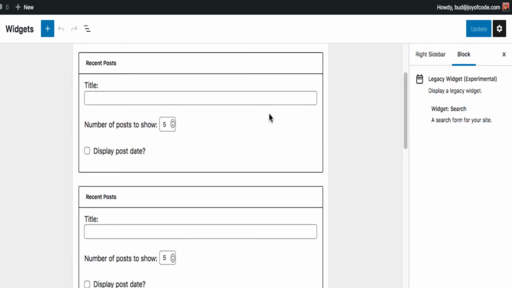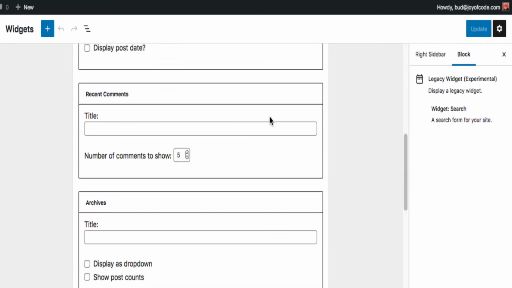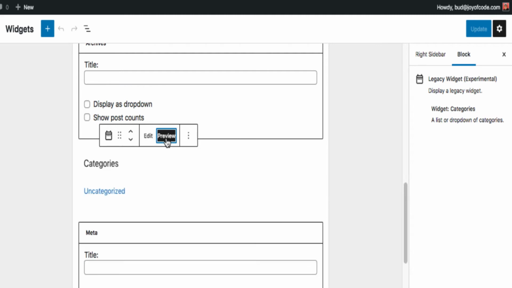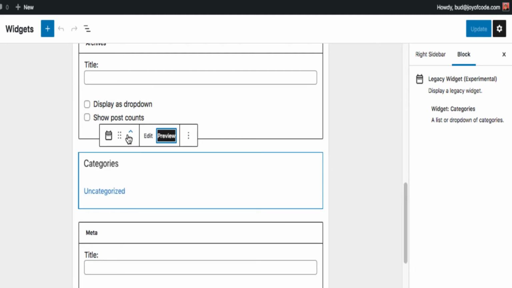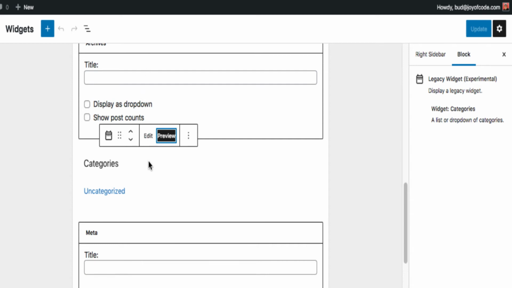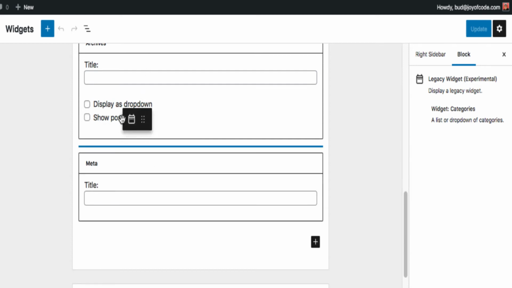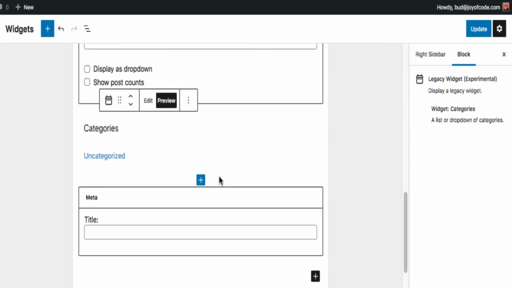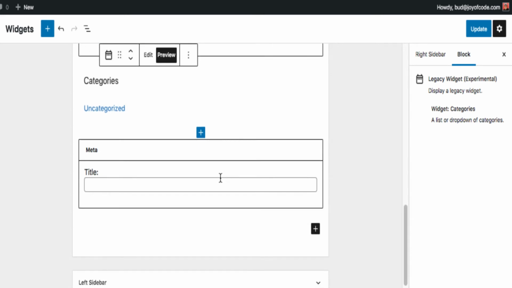And if I scroll down a little more to see just one other example, let's have a look at categories. So if I click on category, again, edit, and I can just preview what it's going to look like. I can move these up and down. That is, I can move the category widget up or down, or I suppose I can drag it. Yeah, it looks pretty drag and droppable, so we'll just leave it alone. And that's fine. But that's not really the sexy part of all of this. That's not really the exciting part.